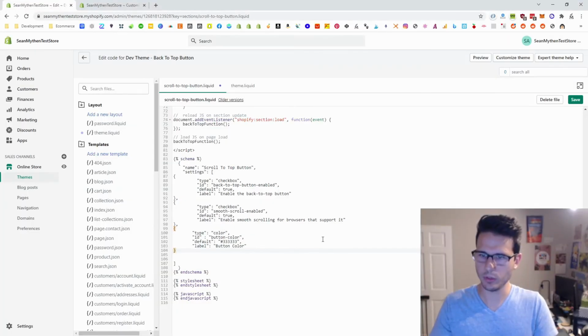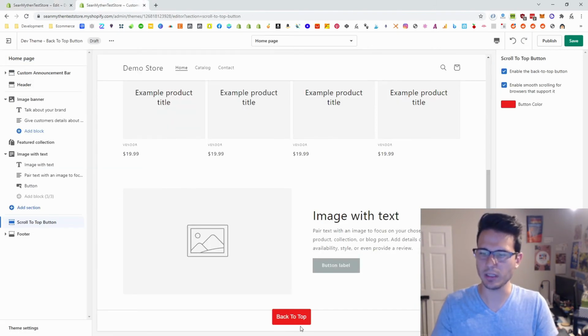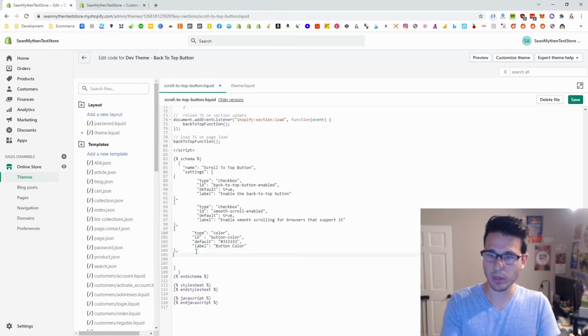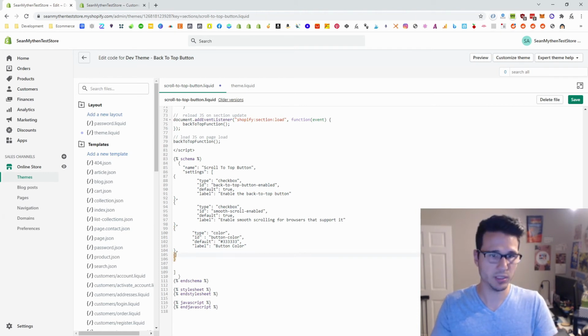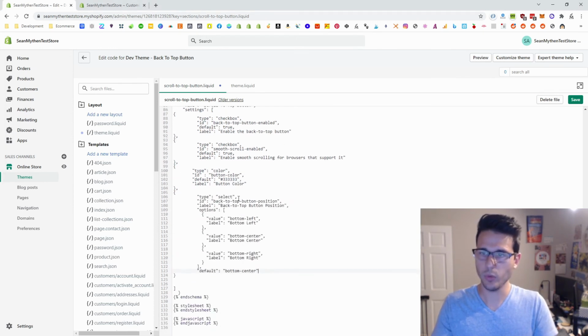So we're going to add one more essential setting that we want to give our client, and that's going to be our drop-down selector, where the client can select where they want the button to actually appear, whether it's in the bottom left, bottom center, or bottom right. So to do that, add a comma here, give ourselves our opening and closing curly brackets, and I'm just going to paste in what I had already written here, and we'll walk through it, just save some time. So here we have a type of select, and that is just our drop-down selector. I've given it an ID of back to top button position, and the client will see the label back to top button position. And the options within that drop-down selector are going to be a bottom left, bottom center, and bottom right. And I've given them values bottom left, bottom center, bottom right with dashes in between.